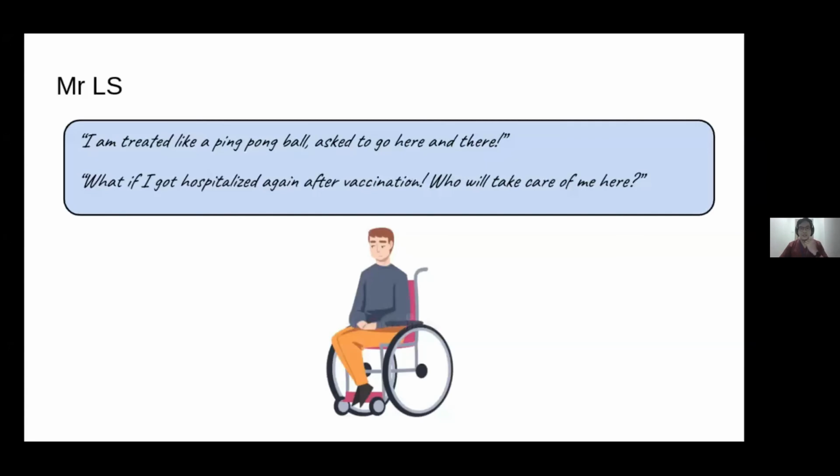So to reduce his constraint, which was his main big issue, I called the PPV straight away on the same day and asked for a slot on the same day. Alhamdulillah, we got the slot and gave the vaccination on the same day, and he was vaccinated with two doses before he was able to board the flight. Moral of the story: we should strive to reduce the barrier to vaccination.